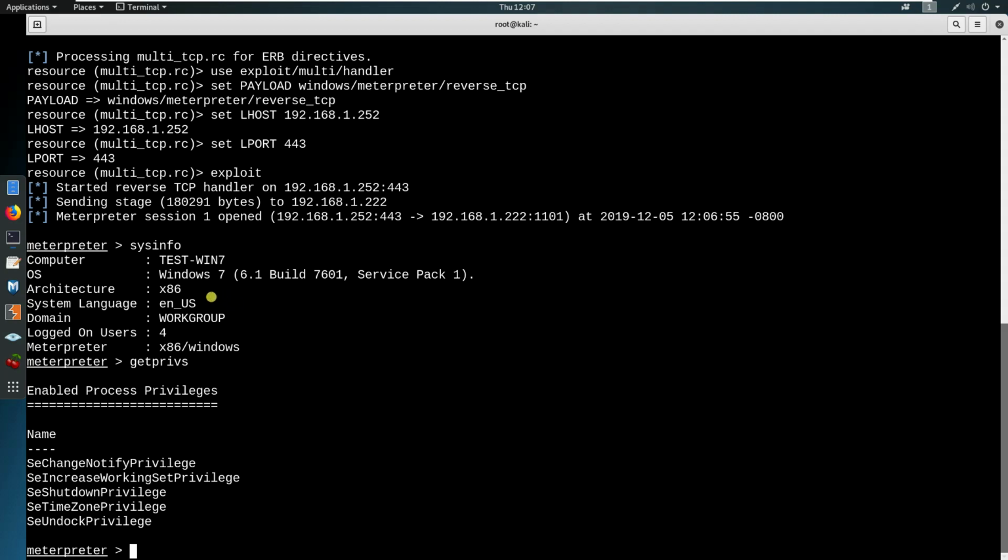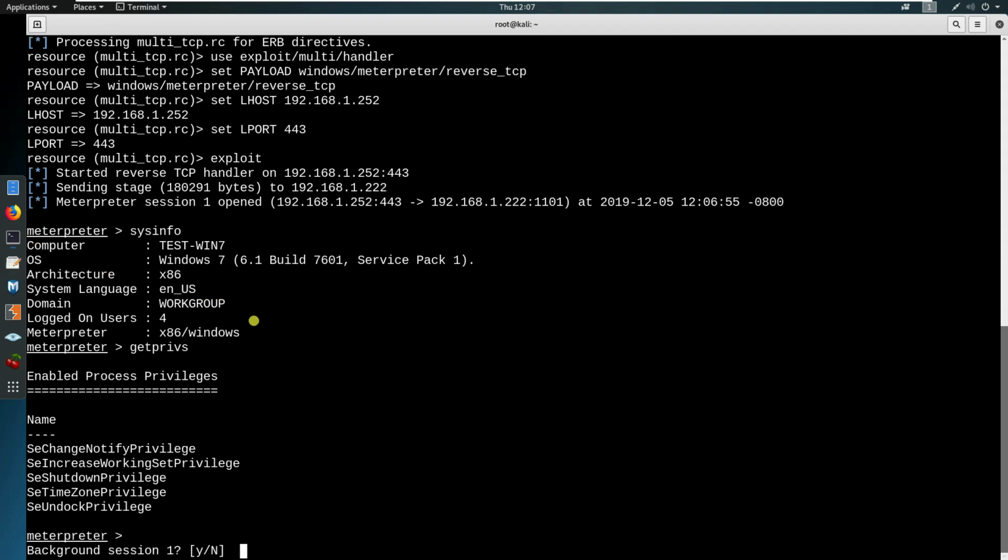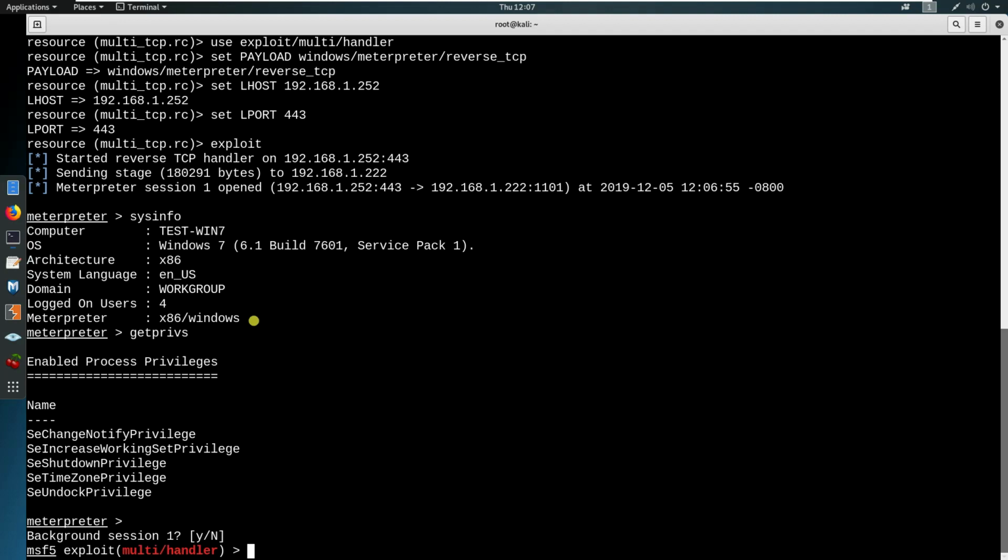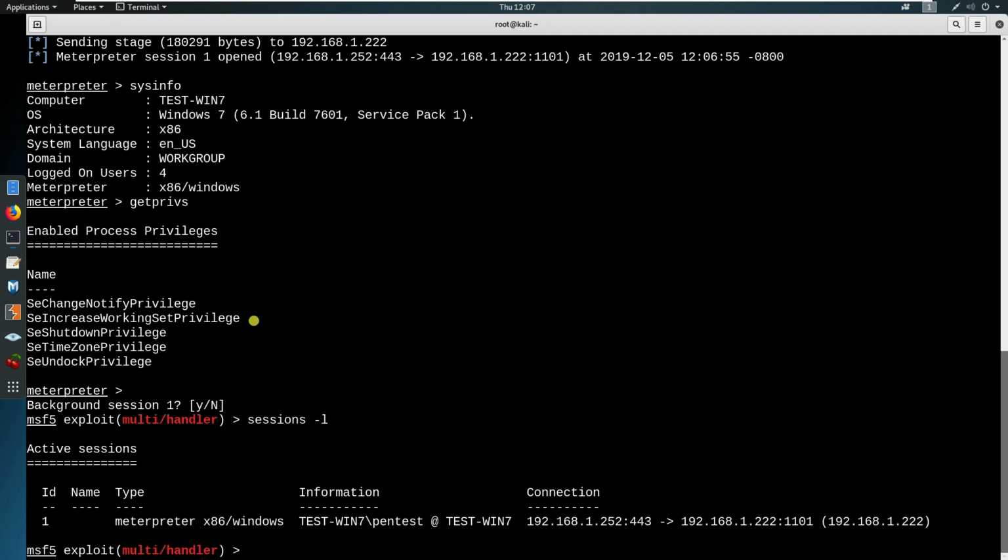So let's bypass the UAC again by putting this session in the background. Press Ctrl Z, Y, enter, and sessions -l. We have one session.